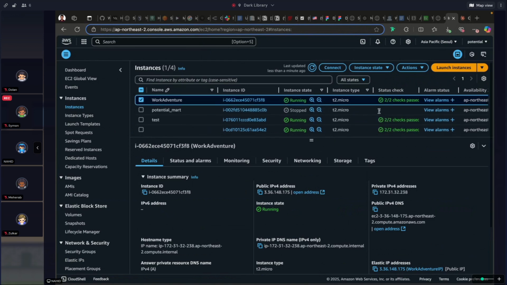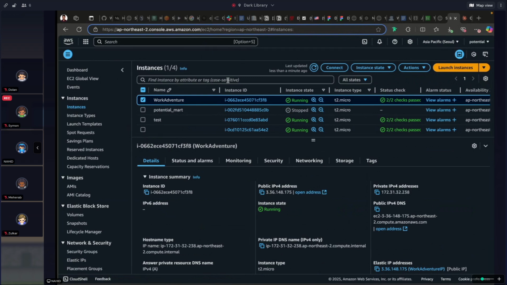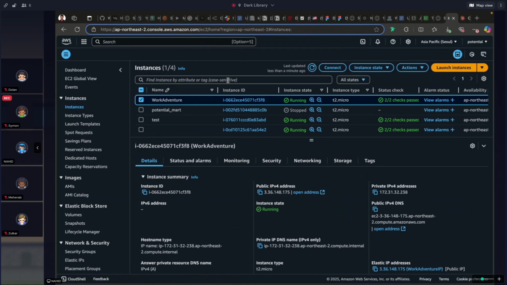Okay, so it has been successfully initiated, and the public IP has been changed to the elastic IP. So now we are going to log in to this server. So till now, does anyone have any question? No. Okay. So now what I'm going to show you is very important.